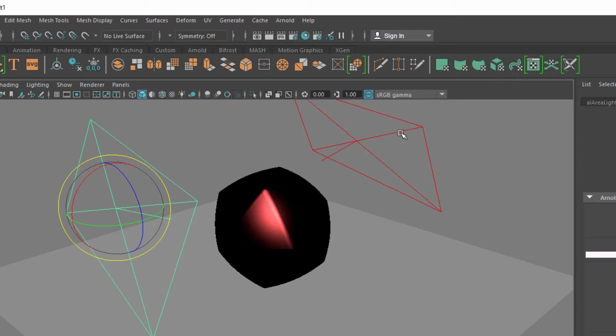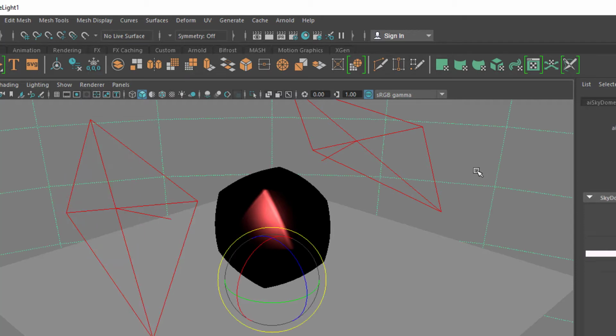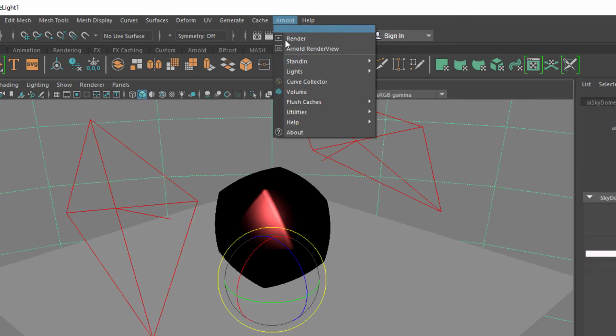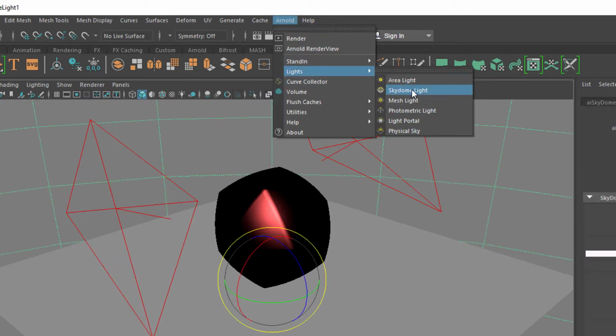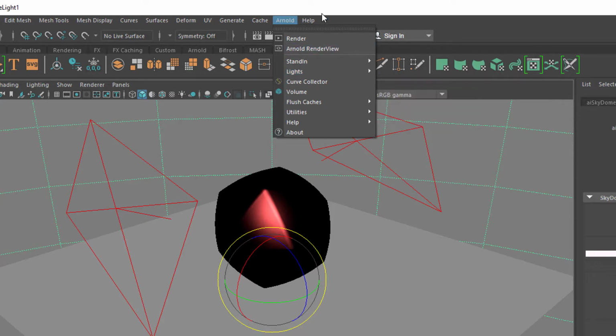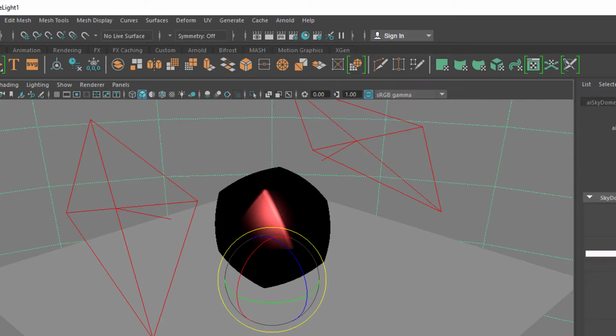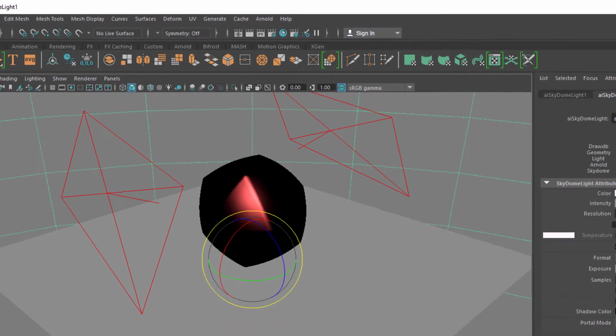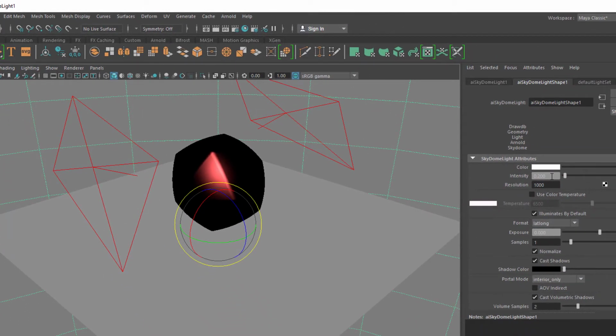So we have two identical area lights. In the background is the Arnold light called Sky Dome light, and I reduced its intensity to very little, 0.2. It gives just a basic illumination of the whole scene, but not much else.